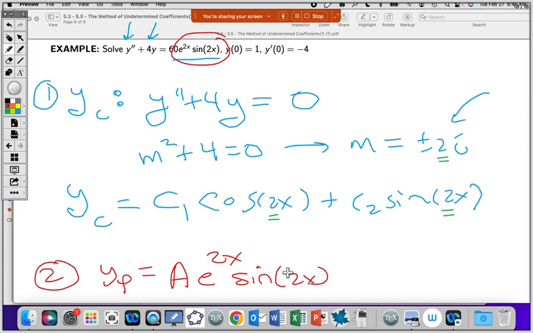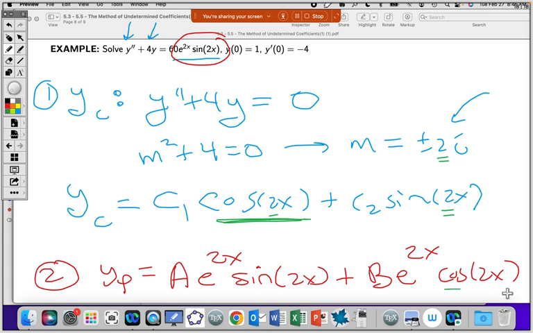But if I start taking derivatives of this, I'm also going to be picking up what? If I plug that into the DE, yeah, e to the 2x cosine 2x. Okay. Now I need to look to see if there is duplication. There's a cosine 2x and a sine 2x, but in the particular solution we've got these exponential factors, and so these are linearly independent functions. They're different functions than what's in the yc.